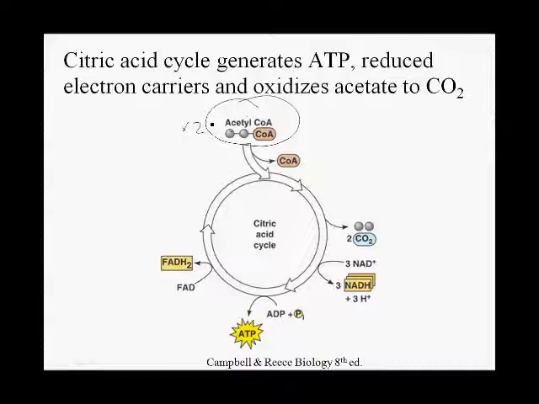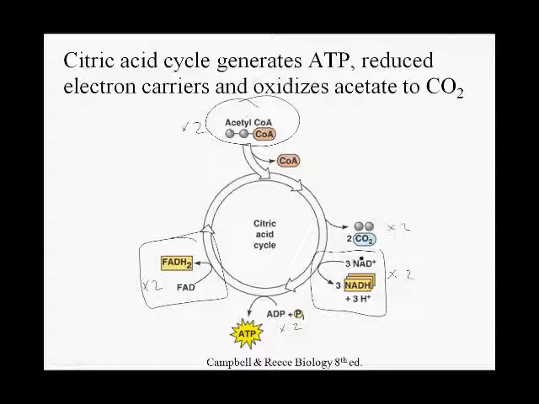And then what happens is that we have to multiply everything here by 2 to account for 2 of these things going on, is that the remaining carbons are given off as carbon dioxide. So citric acid cycle completes the oxidation of all of the carbons in glucose to carbon dioxide. In the process, we get lots of reduced electron carriers. I don't need you to remember the exact number. It's nice if you do, but you probably don't need to remember the exact number.